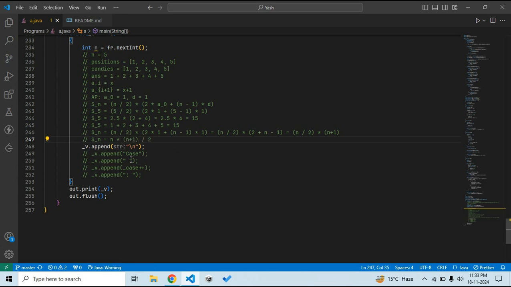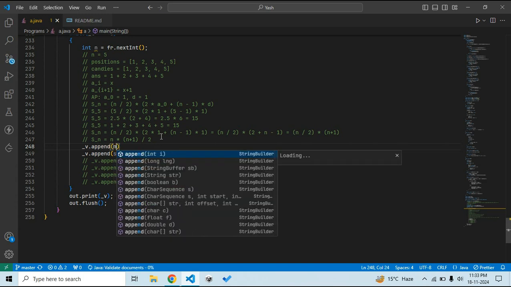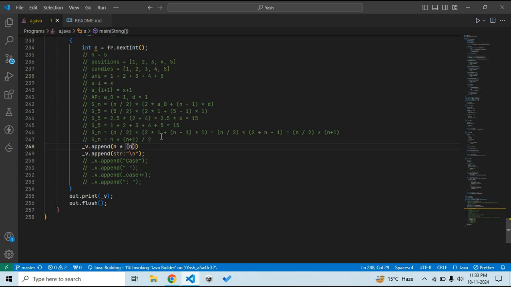So this is the summation over n terms of an arithmetic progression whose first value is 1 and the common difference is also 1. So in the given question we are given the value of n, that is the number of terms that we have in this series, and we have to compute the summation up to n. That is, we have to compute the summation of the first n natural numbers. We can use our newly found formula, and we can put the value of n which we have been given as input. So it will be n into n plus 1 over 2.